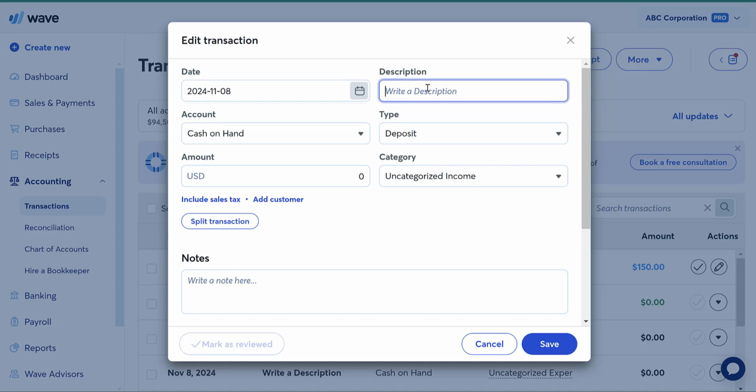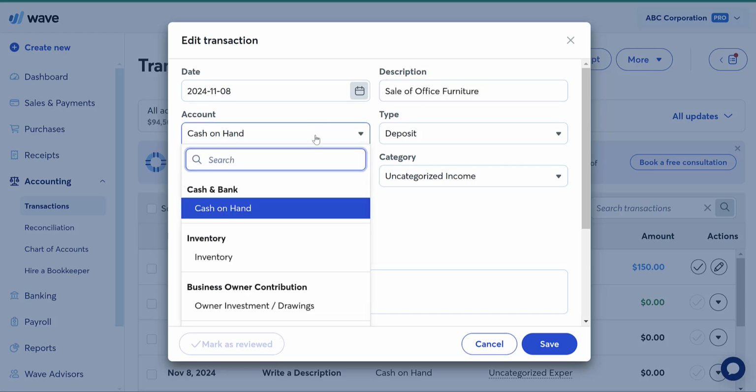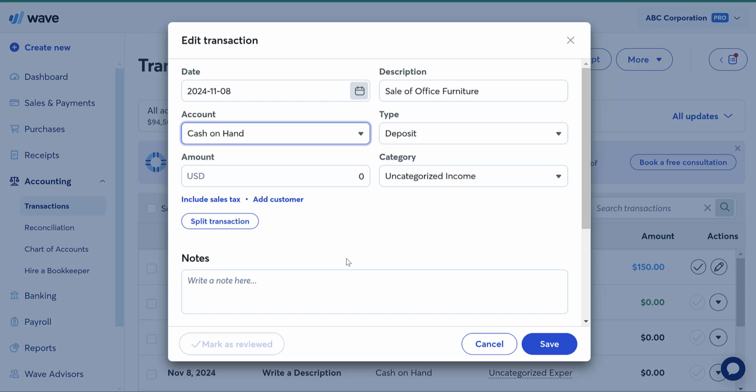So you could put, sale of, maybe office furniture or something like that. You're gonna select the account that you are going to collect this into. If you're collecting cash or something along those lines, you're going to put it on cash on hand. If you are connecting it right to like a sales platform or you're just running a card, you could put it into a particular bank account. Just keep in mind that that transaction is not going to necessarily connect with the deposit into your bank account if fees are coming out.